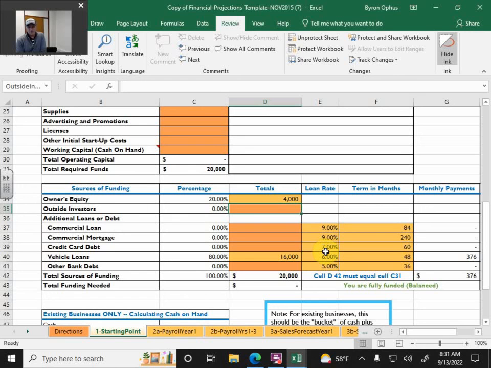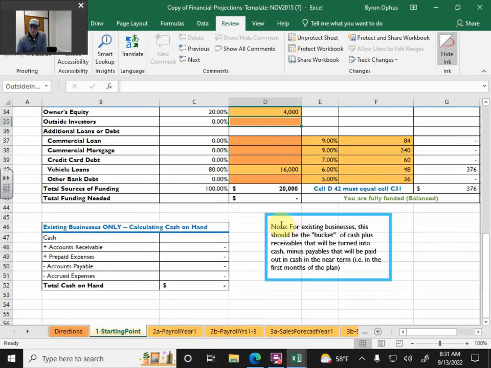If I see something that's way out of line, I might question it, but for the most part, as long as you're kind of in the ballpark, I'm not going to get too crazy. You know, if you say your rent for a place is going to be $100 a month, I might say, I doubt it. Unless you're renting just a storage unit someplace, okay. So that's it for the startup, right? Shouldn't take you a ton of time. You know, 15, 20 minutes, half hour. Bridger?